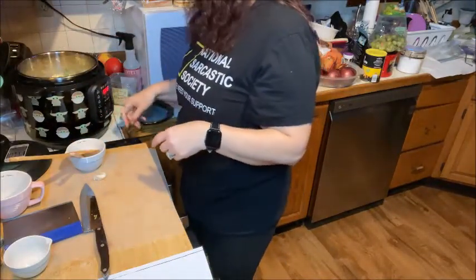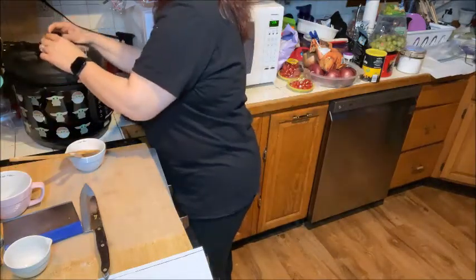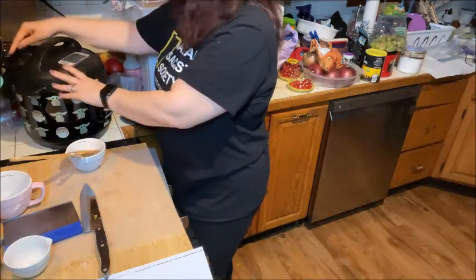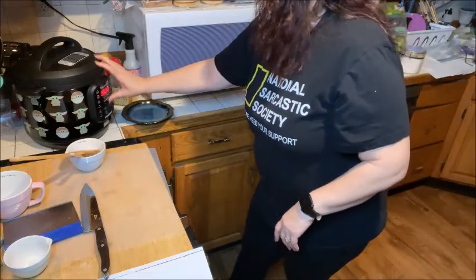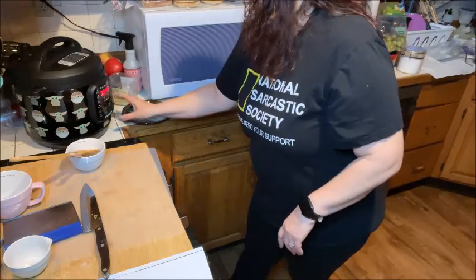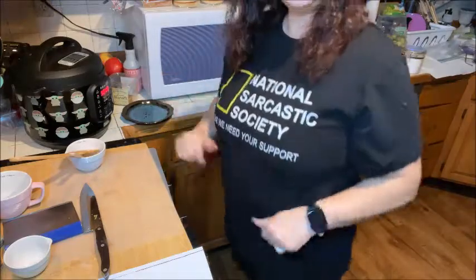Shut off this saute. I'm gonna place on our lid, make sure that the top is secured upward so we can get some steam build up in there. And I'm gonna put it on meat stew for 40 minutes. And it'll automatically start, and then I will be back once it's done.